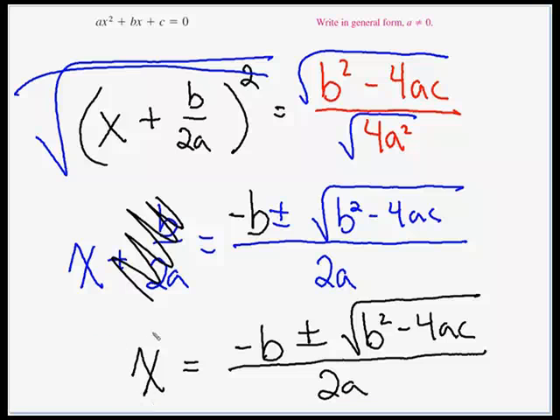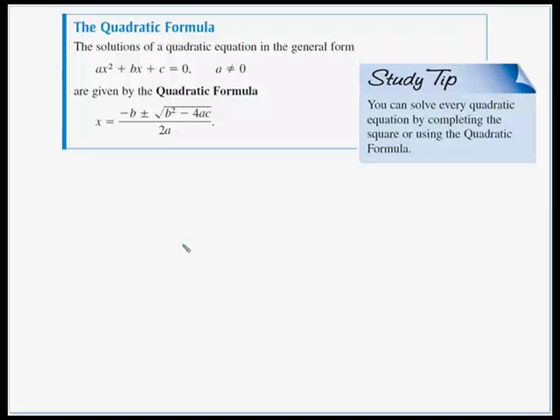And remember, we were solving for x. So if we want to find the roots of a quadratic equation, as long as we identify the coefficients, the a that is in front of x squared, the b that is in front of the x term, and the c that is the constant, we can plug those in for these a's, b's, and c's and compute our roots this way. And of course, what we just found there, you should recognize from Algebra 2, that's the quadratic formula. So the solutions of a quadratic equation in this general form, ax squared plus bx plus c is equal to 0, as long as our leading coefficient does not equal 0, are given by this quadratic formula.